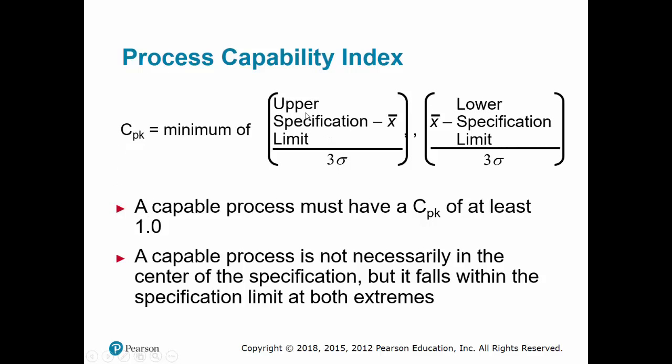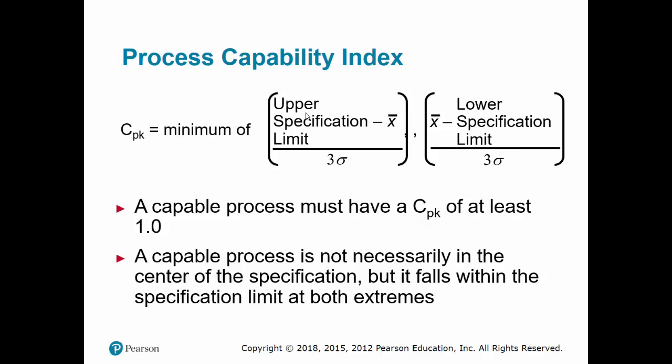Now, we have the middle part, that's your target value, and then you have two limits: the upper specification limit and the lower specification limit. This is what causes confusion. These are specification limits as opposed to control limits. In the control chart, we have the mid part, which is X double bar, and then the upper control limit and the lower control limit. But here we have the middle line, which is the target for the specification. That's different from X double bar. Now we are talking about specification, so the mid part is the target.